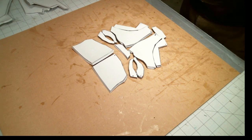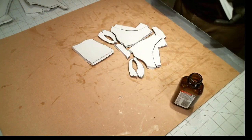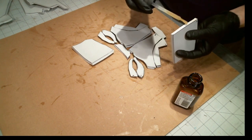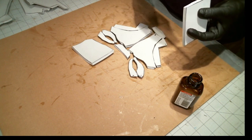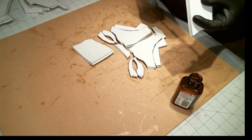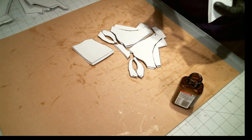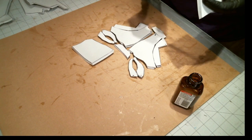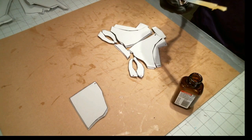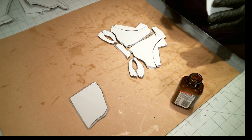There are three reasons for that. One: I'm impatient, and if I run out of contact cement, I can get DAP Weldwood literally at three different places easily within 20 minutes of home. Two: I hate spending a lot of money, and Barge is definitely more expensive — what I know of it, it's certainly worth the additional cost, but I always try to find the most economic method for my builds because I got mortgages and stuff. And finally, three: everyone says I should just use Barge, and I hate being told what to do. Use whatever works for you — whether it be Barge or DAP, they both go on exactly the same way.